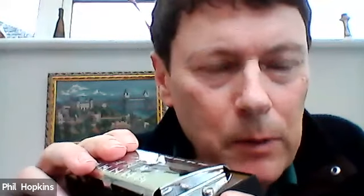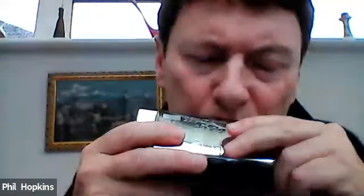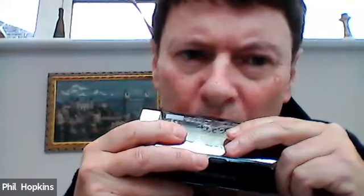So it was good. Could you just show us the holes on that? How they're configured? Oh, so this is specially designed for people playing in bands. So it's only got about 12 notes, and it's got the bottom E there, and above it, and next to it it's got an A. So the idea is you're playing in the key of A, you know, if you're playing a blues in A, so the notes you might use are next to each other. At the top there's an F and a C.